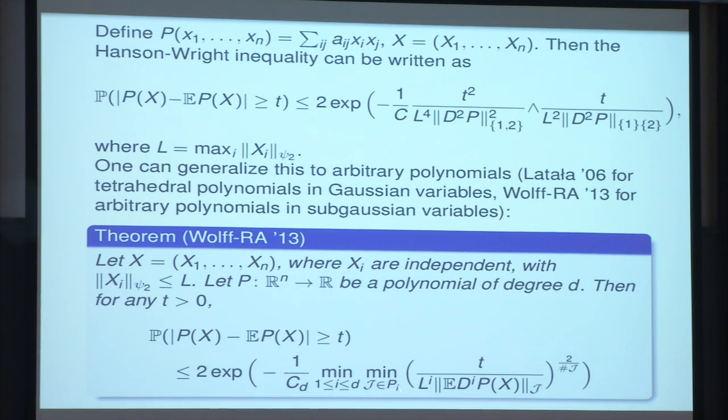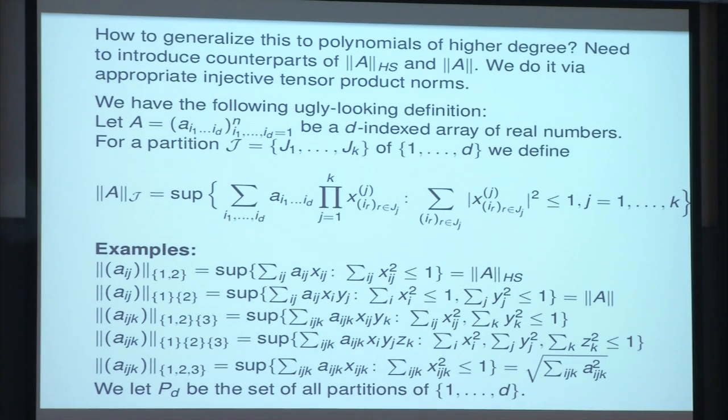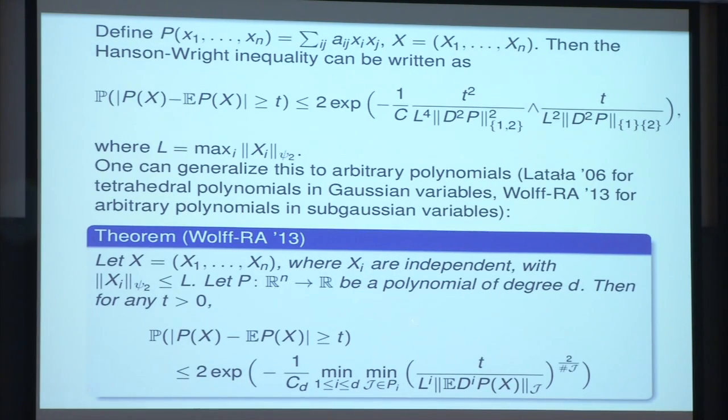PI, it was the partitions. So the matrix of derivatives of order I has I indices, right? So we partition, let me go back. For example, if we have the second derivatives, we can have two partitions, right? And PD was the set of all possible partitions, right? So we just partition the set from 1 to I, where I is the number of indices you have in this matrix. And we use these rather complicated formulas, right?